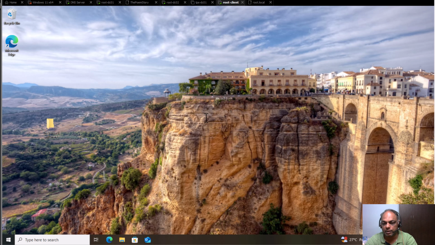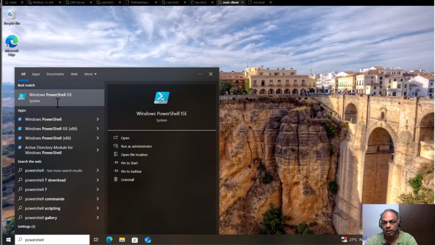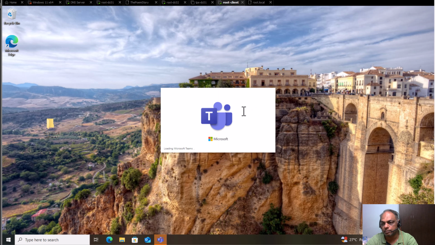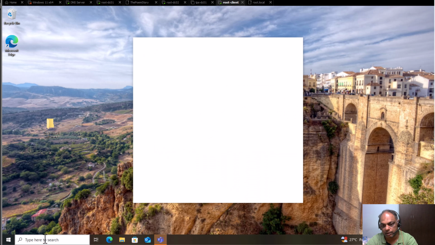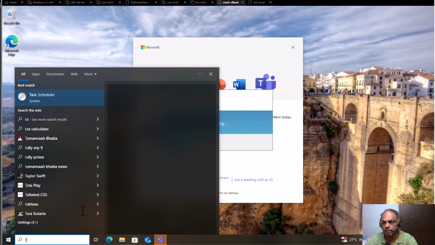Hope it will work. So now we open our PowerShell to create a batch job, because now you cannot create the batch job or scheduled task through the GUI.